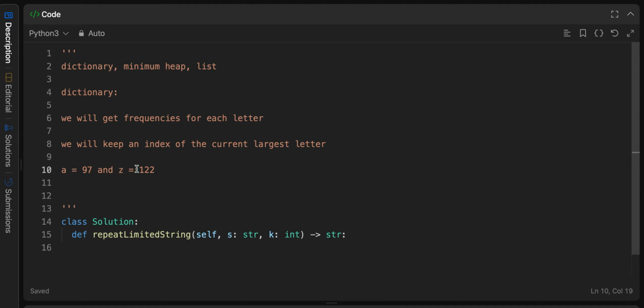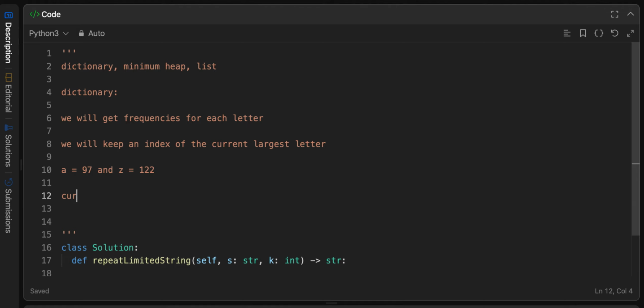So we'll be using these values. We'll always start off with our current at 122, and if we don't have the letter Z, which is 122, then we decrement to 121. If we have no letter Y, we just keep decrementing until we find a letter.